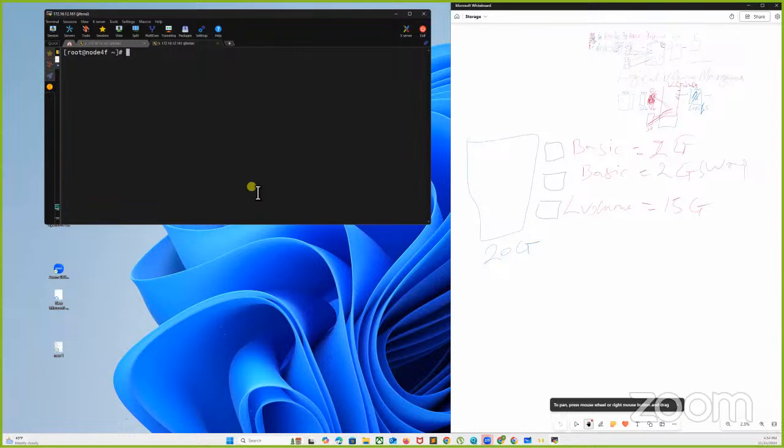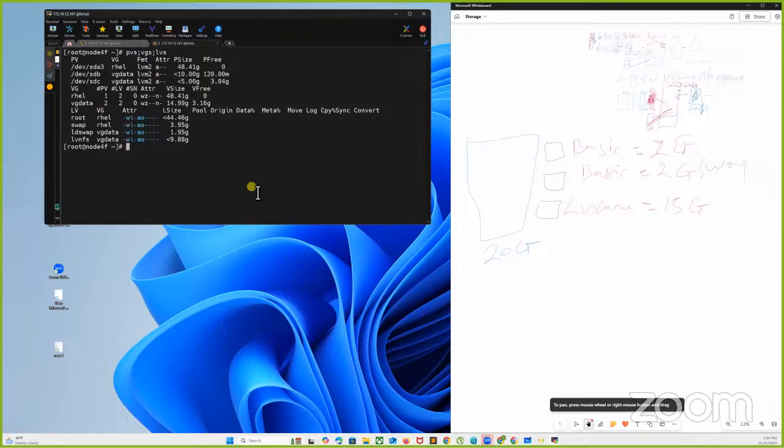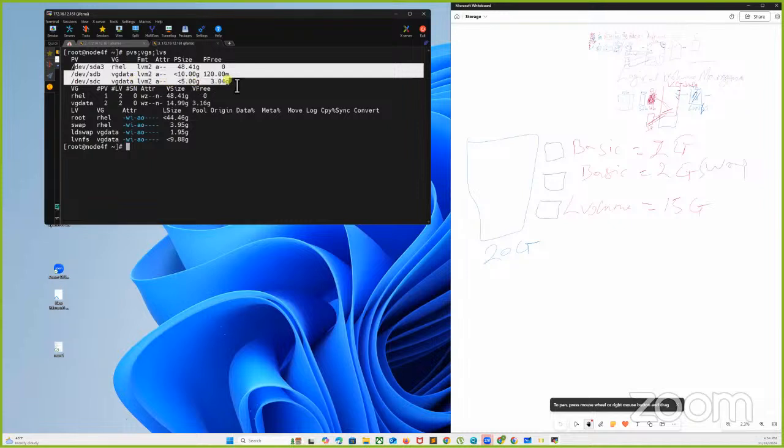Clear. If I do pvs, vgs, lvs, I'm just naming all three things. The first one right here, PV. You can see this PV. You don't see anything like sdd.